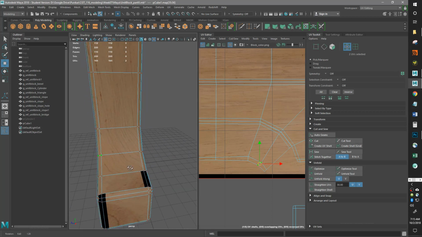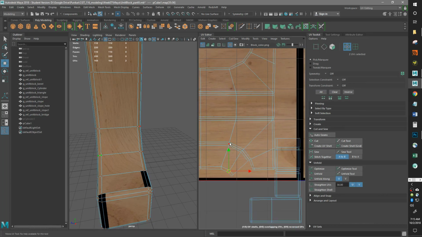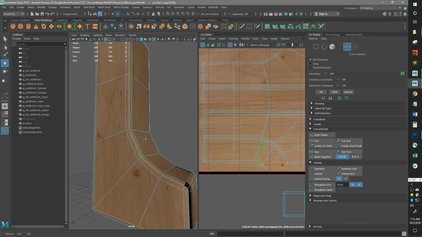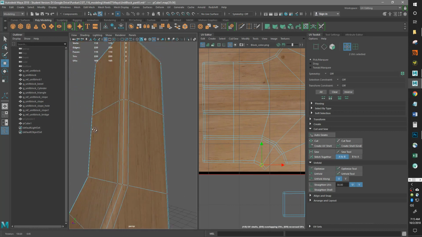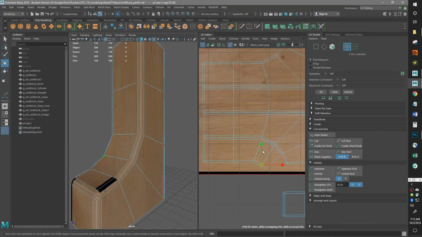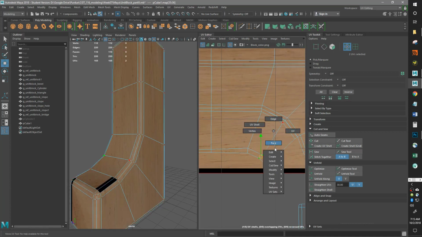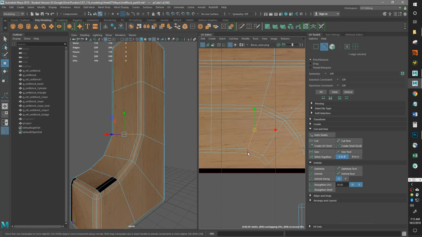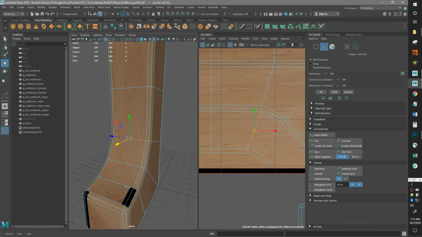But you can see right here, that doesn't really work too well. So basically, this is just a decision you have to make about how you want this thing to look when it's connected to the other stuff. Do you want the slopes to start to change? And so what I'm going to do is take this edge right here, and I'm going to just break that edge right there.